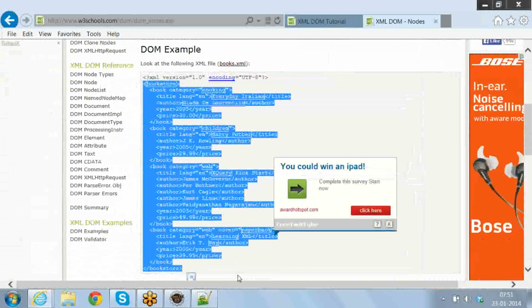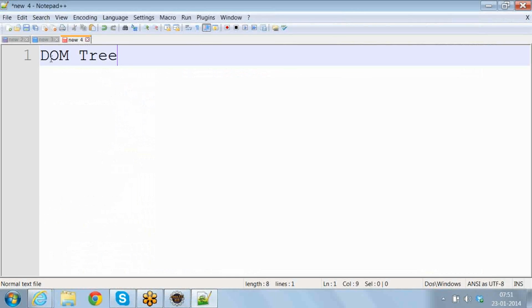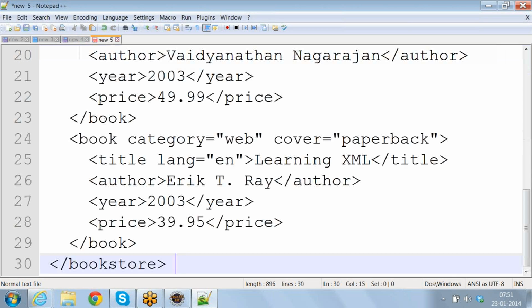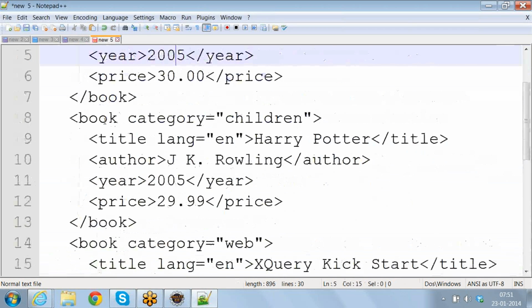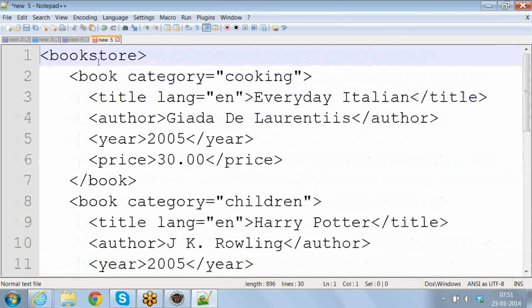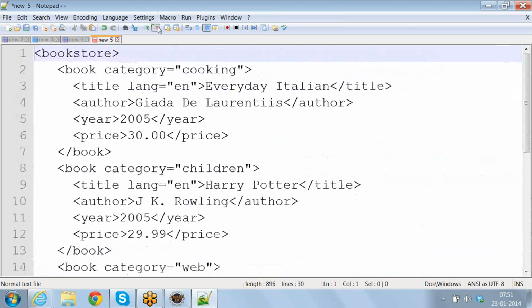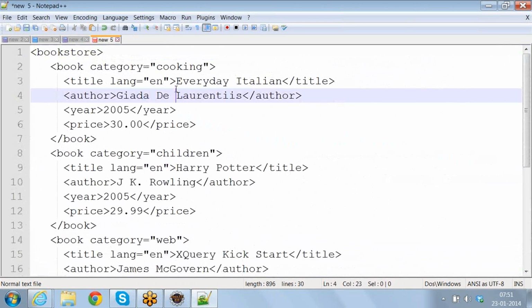This is an XML document which contains the bookstore details. In a bookstore, you'll have various books, right? Each book again has details. Every book will have details like category. Every book belongs to a category. You got a title, you got an author, year, price.